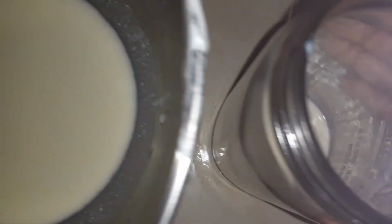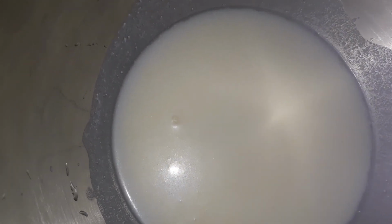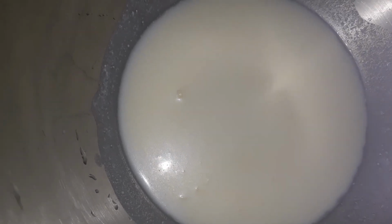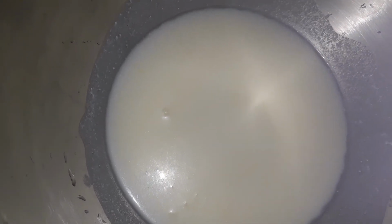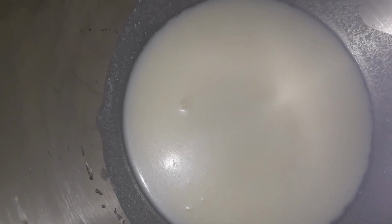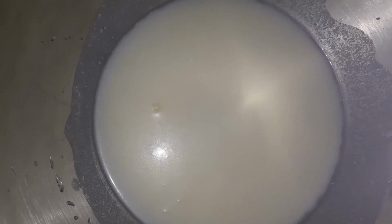See how thick that is? And then I'm going to leave it on my counter for another 24 hours. Then that helps it not to be as tart and it makes it a little bit sweeter. Then I'm going to put it in my refrigerator with some fruit in it, so that it can continue to ferment and eat those sugars off of the fruit, and I'll consume it throughout the week like that.